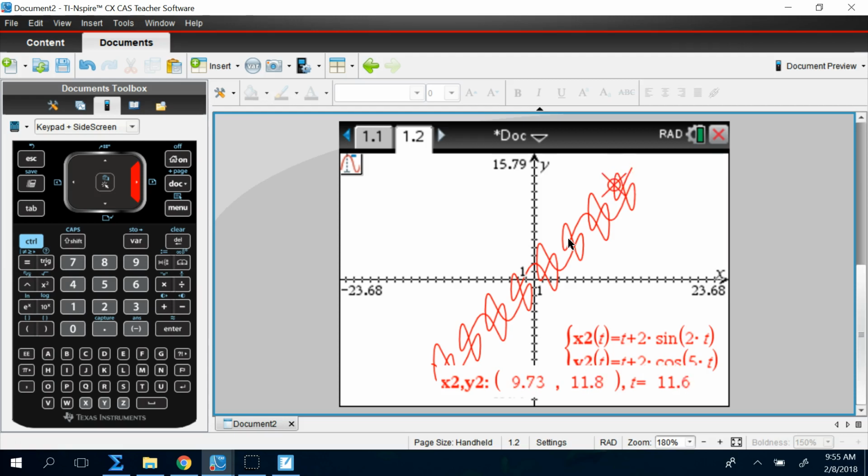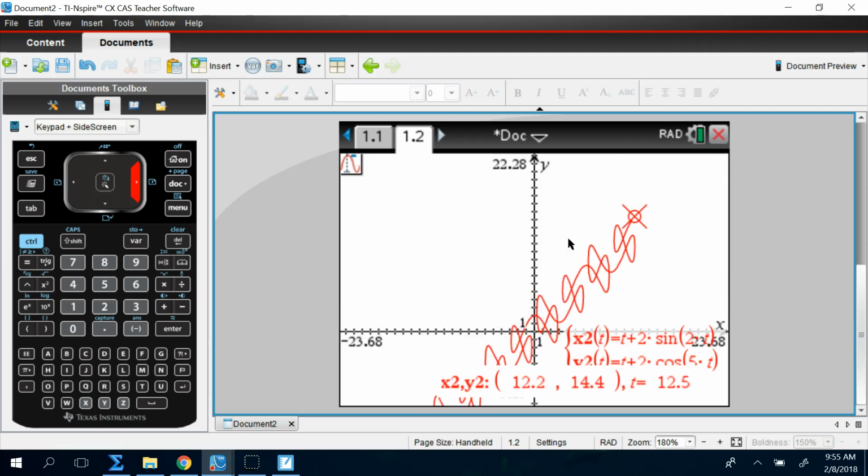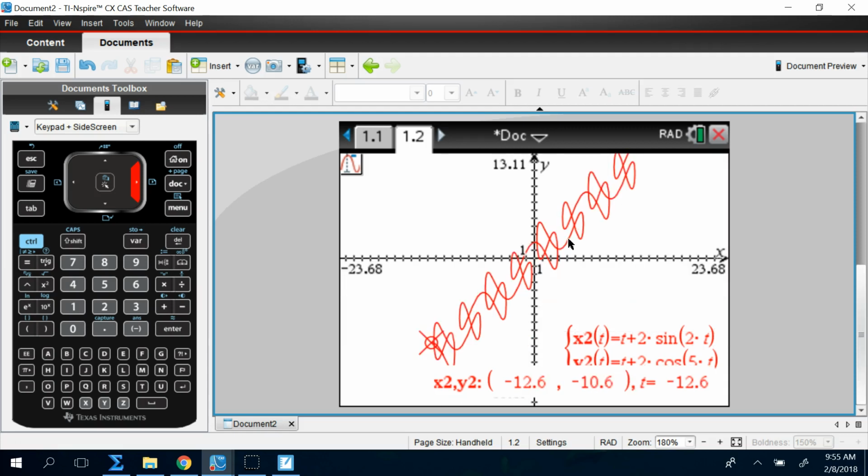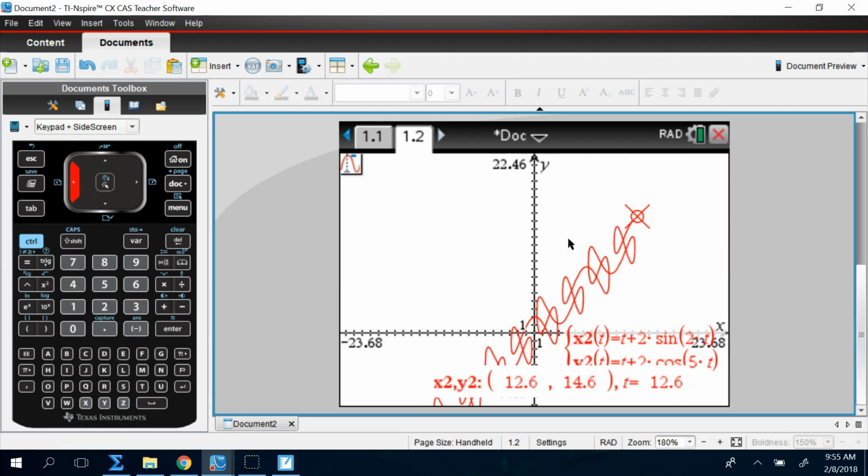Notice as I get up here to a t value of, I set my t values at 4 pi. As I get up here closer to 4 pi, it ends, yes, but then when I go to the right one more, it jumps all the way back to the other end of the spectrum. So it jumps to -4 pi. It doesn't keep going at a t value of 15 or so. It jumps back. And if I go the other way, it would do the same thing. So here I am at the end, and it jumps back to the beginning.